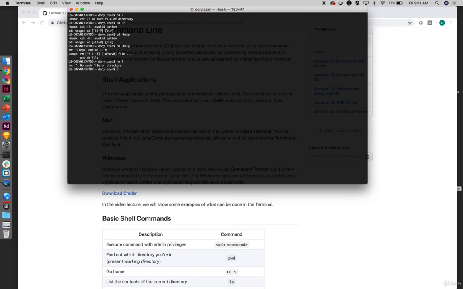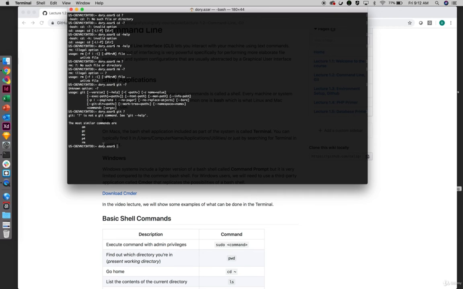Sometimes you could do this. Nope. What is it to get help? Yeah, well, either dash question mark or dash help. You type help and then you get the help on a particular command. In some cases it might be more elaborate than in others, so I could do this, for example, for Git, and it will give me everything that I can use in GitHub. You can also do git and this, and again, in some cases it might work to do just question mark without anything, and it might expose more information to you.